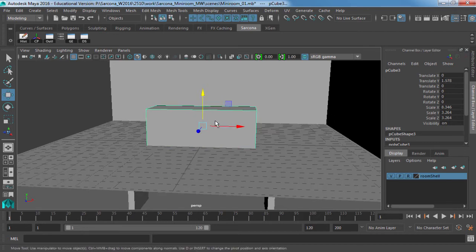Okay. Don't be afraid of the size of this right now. What I mean by that is if you don't have it the exact size you need, don't worry about that. You can always resize it later if we need to. The biggest thing is proportions. How wide is it compared to how tall, compared to how deep it is? Length, width, and depth, whatever.